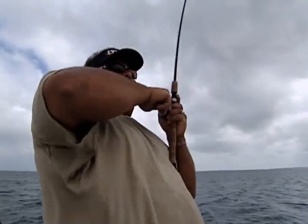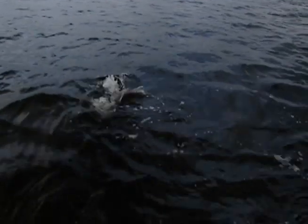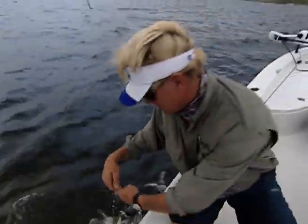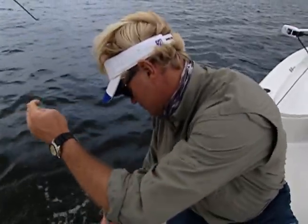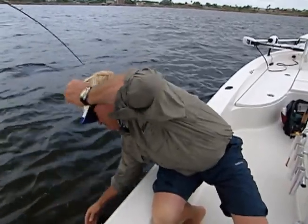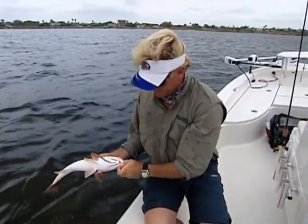Here we go. Hooked up. A nice one too. I felt his head once. Let's see what we got here. Trying to eat your spoon too, Blair? It's a mini Mogan. Let me give you a hand with him. That other little rat you got. Let's see. What pound test you got on here? 12. Lift him in the boat. I could deadlift him in the boat. You want some slack? Nah, we'll get him. He's a fat little one too, though, isn't he? Yeah, he is. Nice fat little redfish.